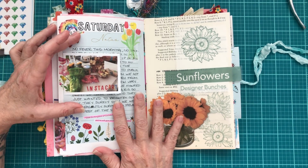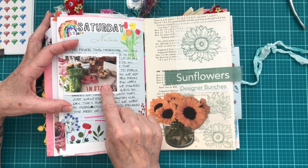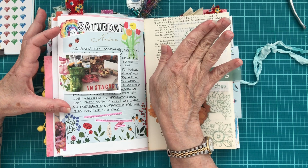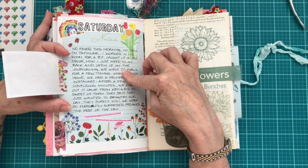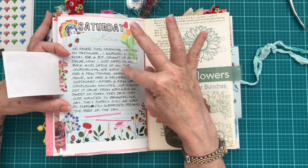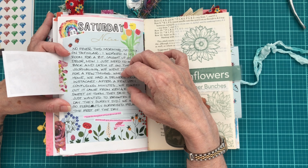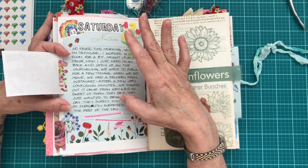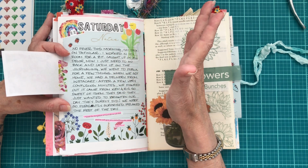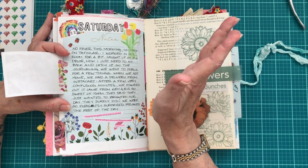Now, this was interesting. So Saturday, this is a picture of what we received in an Instacart, which my husband and I at the time had no idea what this was. It was really kind of humorous after the fact. We had gone out to run errands this morning, and when we got home, we got a delivery. I'm not sure if the guy said he was from Instacart or not. And my husband stood outside almost 10 minutes, going back and forth with the guy, saying, "No, I don't think you have the right house." And the guy's like, "No, this is where I'm supposed to deliver it."